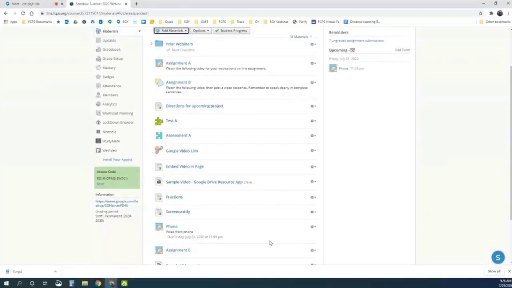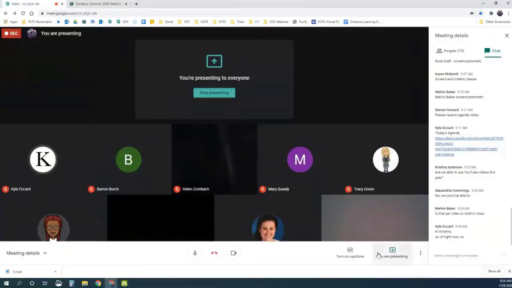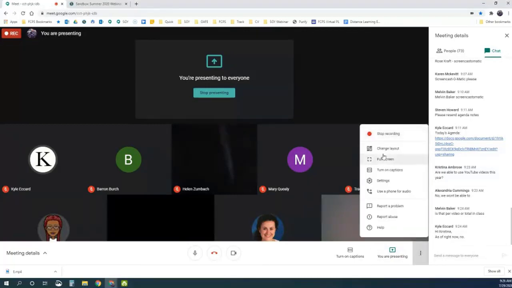Some people have used Google Meet, and I mentioned that earlier. Just use the recording tool in Google Meet, and it's right here. It's already being recorded, but I hit start recording. It could be a meet of just you. You don't have to have anyone else in the meet. It'll record you, a picture of your face as you talk. When it's done, it saves to your Google Drive. You can then get it into Schoology the way I showed you earlier with getting a video from Google Drive. So that's all I'm going to say about Meet.